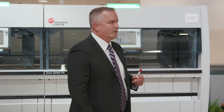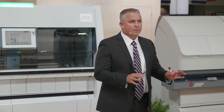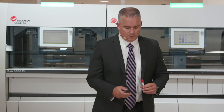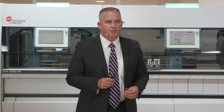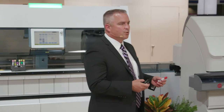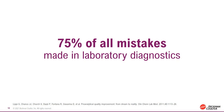That person could be a child, a sibling, an uncle or an aunt, a parent, a grandparent, or even a great-grandparent. We know that labs face a tremendous amount of pressure, dealing with errors that occur within the laboratory as well as errors that come in from outside the laboratory. 75% of the mistakes made within the laboratory happen in the pre-analytical phase, as well as turnaround time pressures on a daily basis.